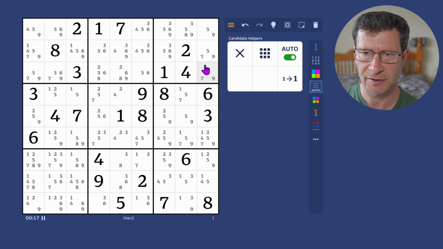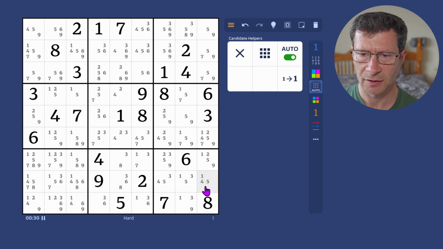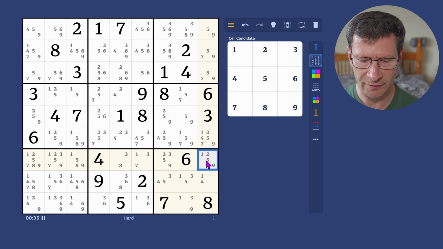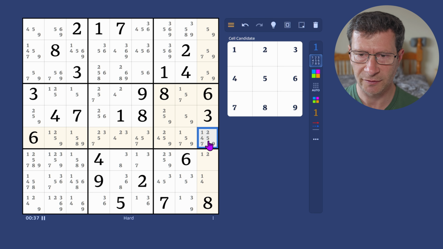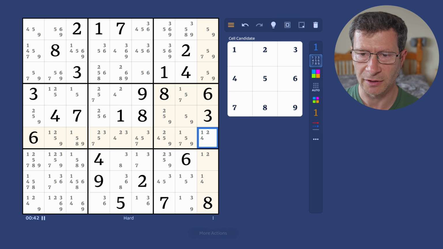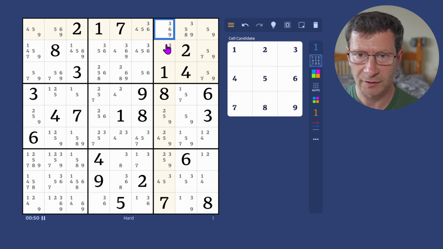As I already see, in this block in the upper right corner we have a naked triple. So on this row, we shouldn't have any 5, 9 and 7. So I will take out the 5 from here, 5, 9 from here, 7, 5, 9 from here, 7, 5, 9 from here. Okay, and also in this block we eliminate 5, 9.